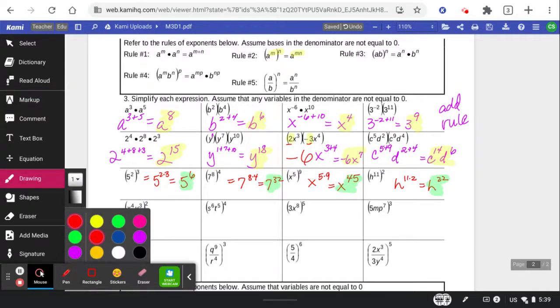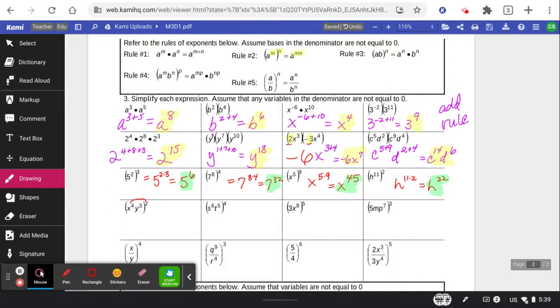All right, on this next one, it is the multiply rule, but this is the shower, the power. Everything gets the little 2. Everything gets the little 4. Everything gets the power of 5. Everything gets the power of 3, etc. So let's go check these out. This becomes x to the 4 times 2 and y to the 3 times 2. Everything gets the power of 2. Leaving me with x to the 8th, y to the 6th. How'd you do?